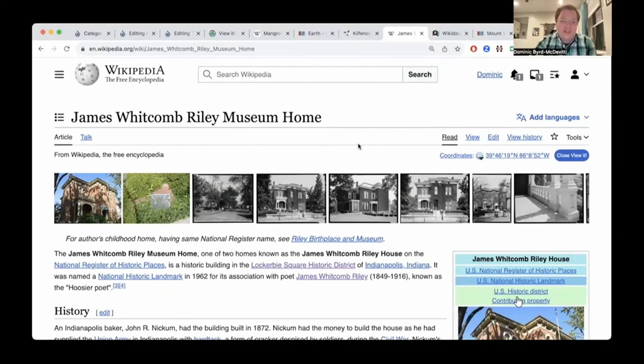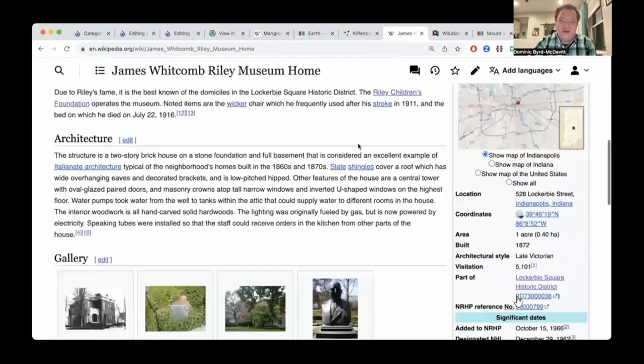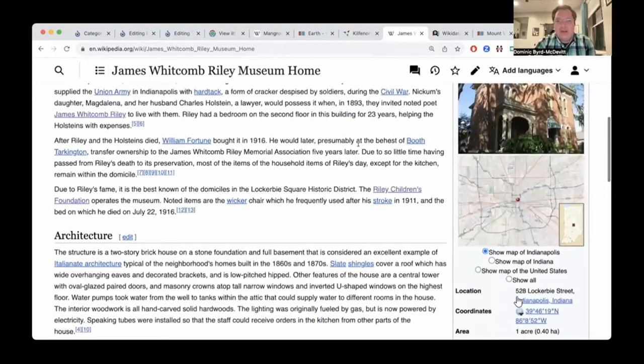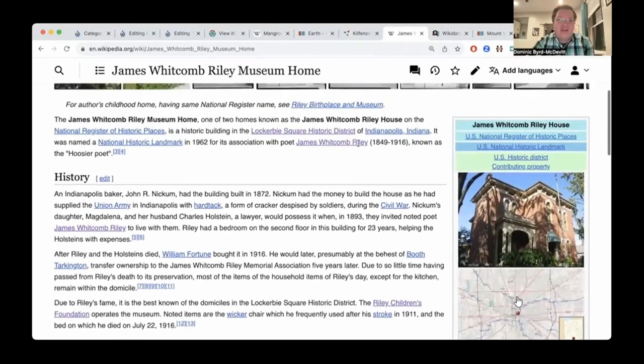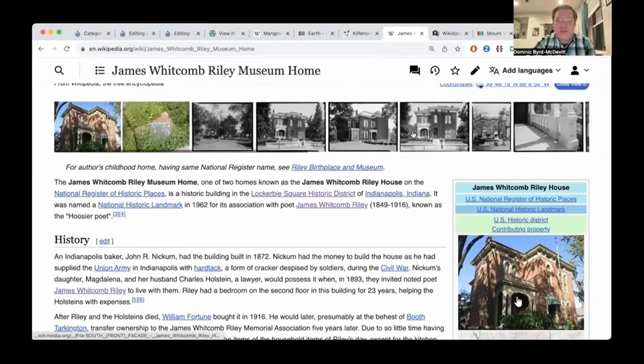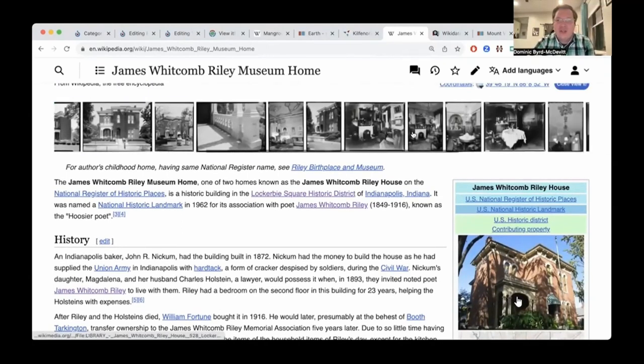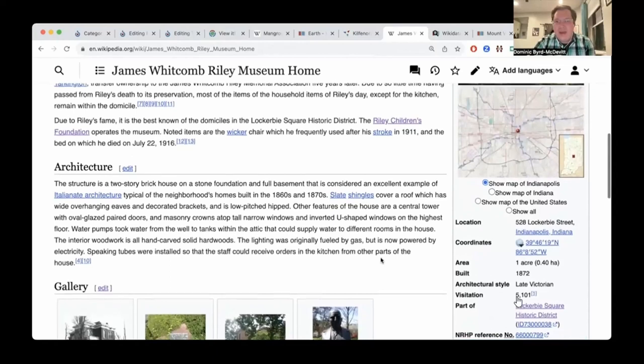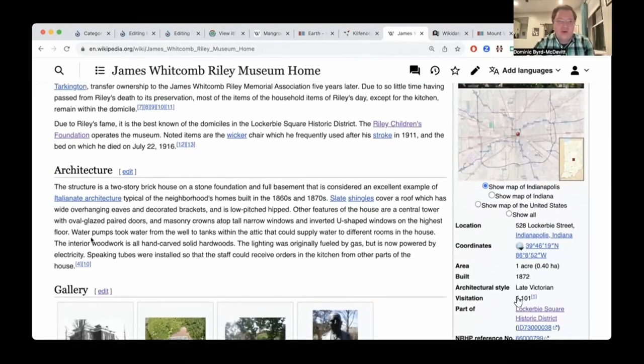So here you can see it's a little bit of a shorter article. It has one main image and a few in a gallery. I noticed as I read this that Vuit is showing me all of these images at the top that are historical photos, including some of the interior. None of the images in the article as I came up to it have any photos of the interior yet, even though as I read it, I could see that there is actual text on the page. If you can't read that, it says the interior woodwork is all hand-carved solid hardwood. So there's text on the page that relates to the interior of this building.